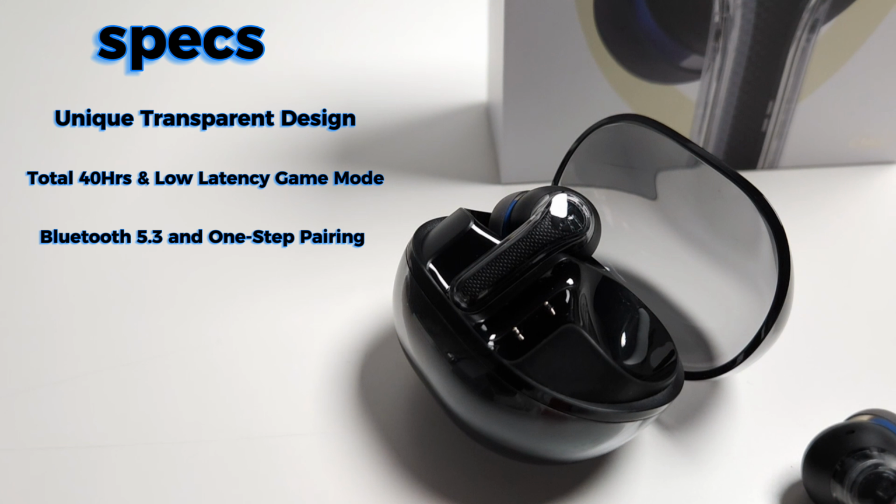Bluetooth 5.3 and one-step pairing. With Bluetooth 5.3 technology, the SoundPEATS Clear Earbuds provide fast and reliable connections for a seamless audio experience. Simply remove the earbuds from the charging case and select SoundPEATS Clear in your device's Bluetooth settings to automatically connect.